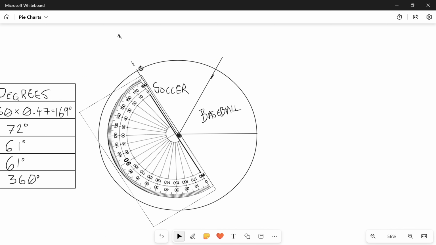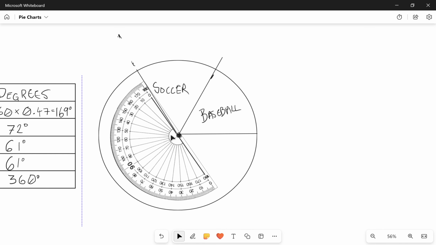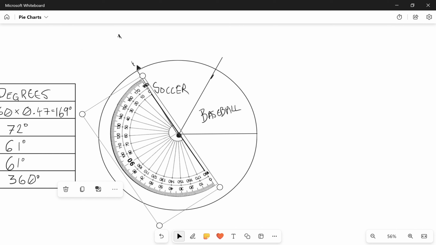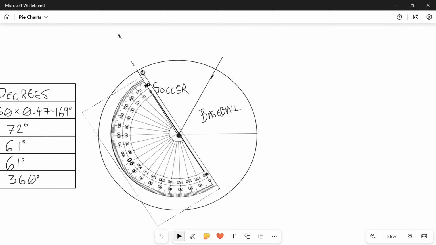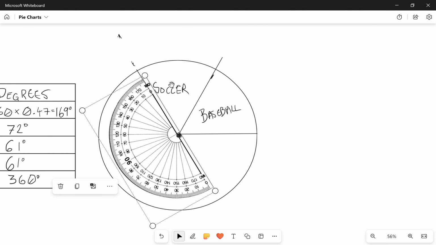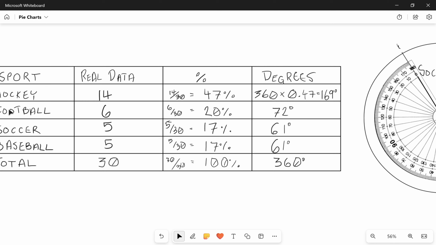We're going to make sure that 0 aligns as perfectly as I can get it on the computer. And when you're working in person, you don't have all this crazy stuff going on. You can do it perfectly, perfectly aligned. I'm going to get us, oh, look at that. That's pretty good. So, football, 72 degrees.